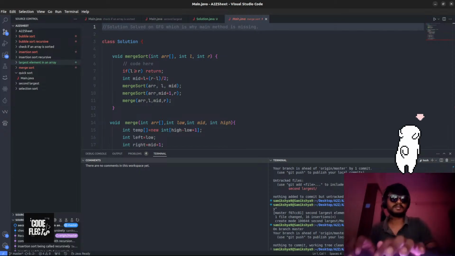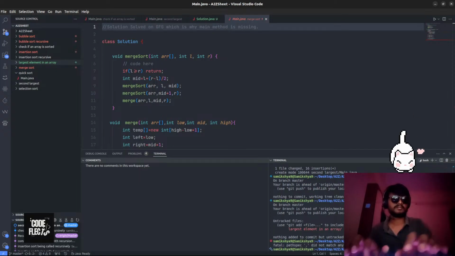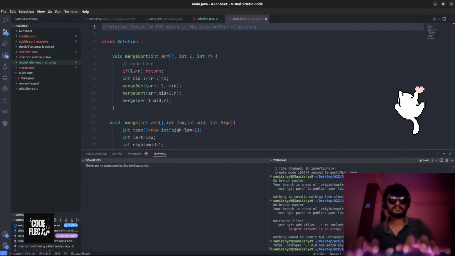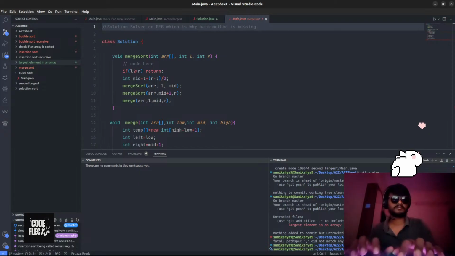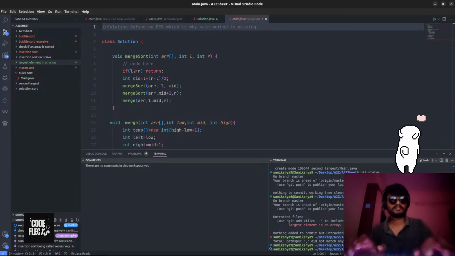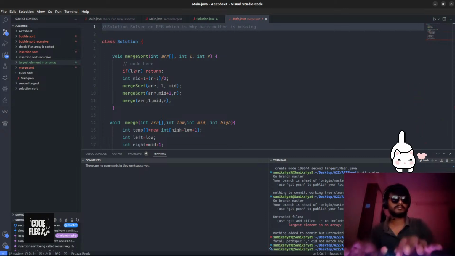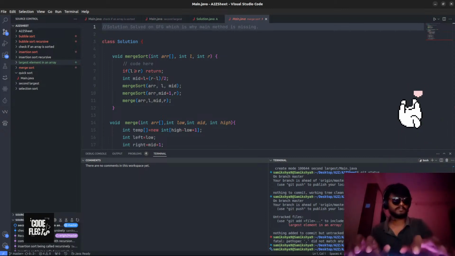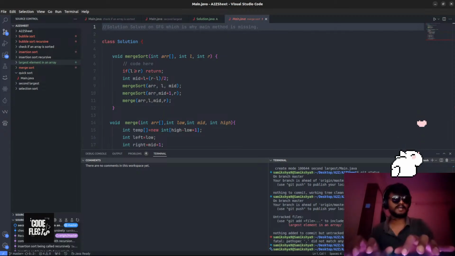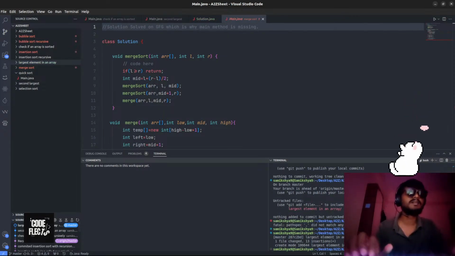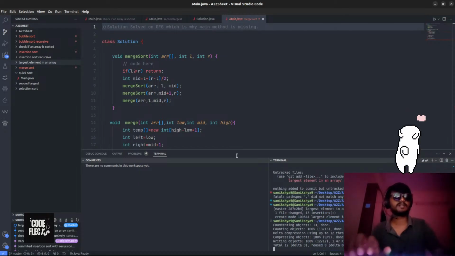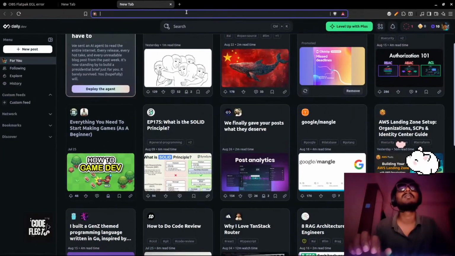So git status. Largest element in an array. I've added, so I need to push it. Every code is there. Now we'll go to x.com and then we'll post it.